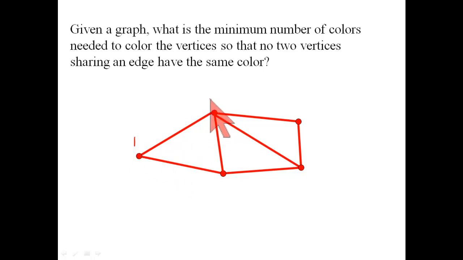Color number 1. This could be color number 2. If I come down here, this was actually Wyoming. That can't be either 1 or 2, so that needs to be a third color. Then I come back over here, and that can't be 2 or 3, but it could be 1. Notice I could use another color like 4, but I'm trying to find the minimum number of colors. So I'll never introduce an additional color unless I need it. Then I come back up here, and this could be color number 3. So I can color just this little subsection with 3 colors.